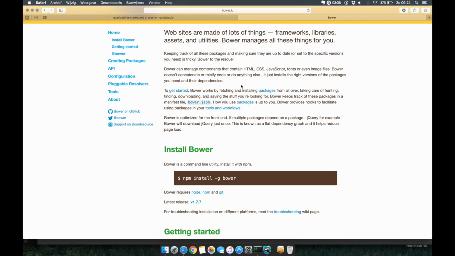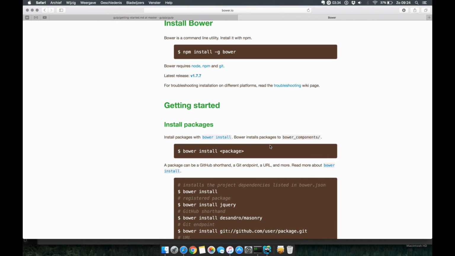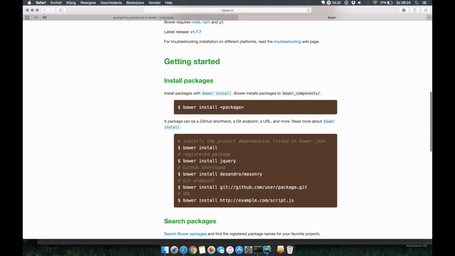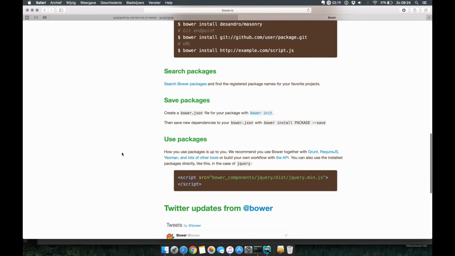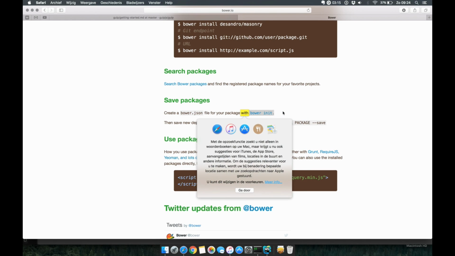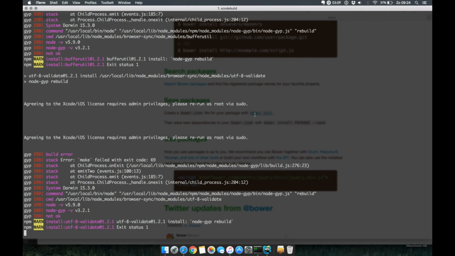The last thing I want to show you is Bower, and you can use Bower for all kinds of libraries like Angular, like jQuery, name it, and you can use it. To first start, we need a bower.json, and you can install it in your project with bower init.